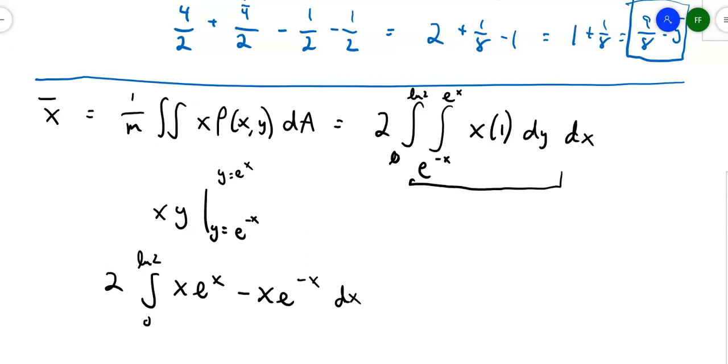Integration by parts. And one of the reasons I picked this problem is I want to do a review of integration by parts in case you haven't seen it in a while. I'm going to do one of them by integration by parts, and then I will let you work the other one out and combine them and everything, and I'll tell you what I got for an answer at the end. So suppose I want to integrate x e to the x.